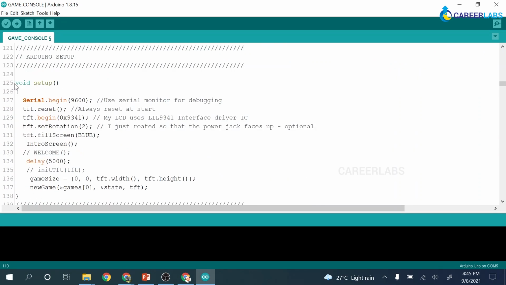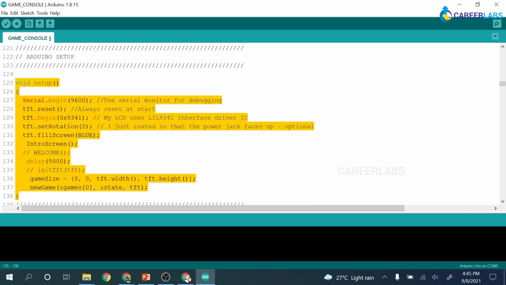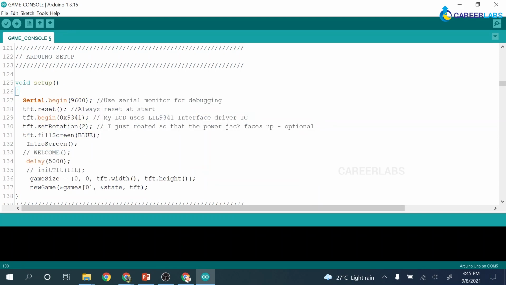Then void setup in Arduino is the main function where we are going to initialize all the things. Here we initialize the serial monitor with a 9600 baud rate, and TFT reset is the function where the TFT initializes from the start. TFT dot begin with 9341.